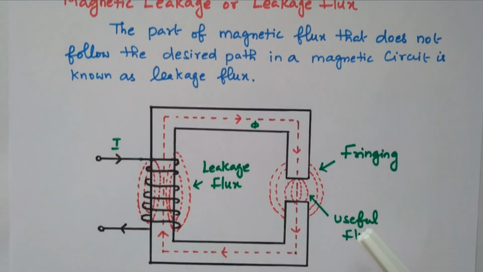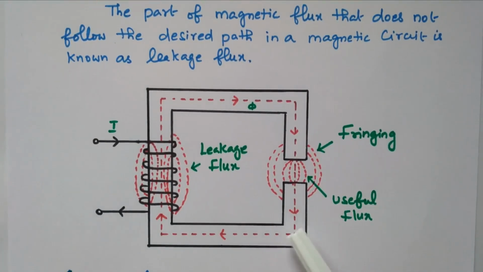We will see this diagram. So, the iron core is available, one air gap also available here. At one end the coils are winded. The current is flowing through this coil. Due to rate of change of current, flux is produced in the coil. That flux will follow the closed loop through the iron core. The flux is always following through the iron core.